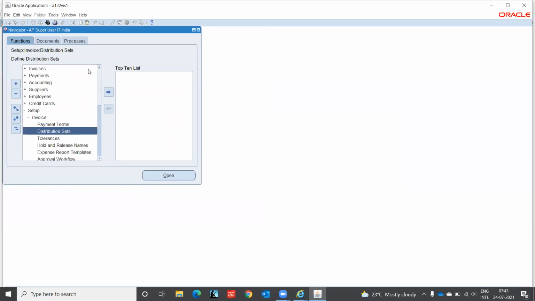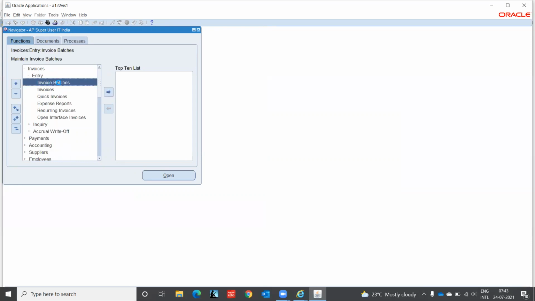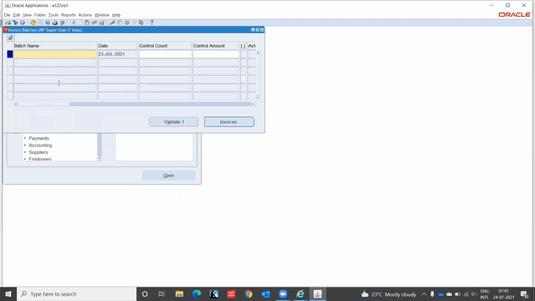Go to invoices, entry, batches. I'm going to use the same batch what we have processed earlier, but you can very well use the new batch entry.